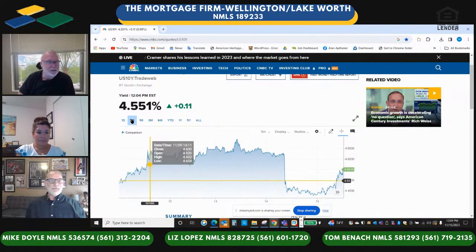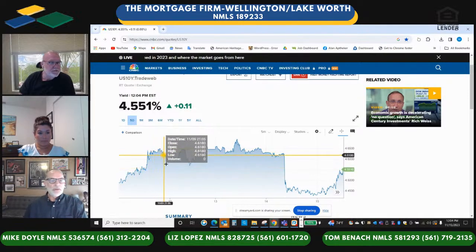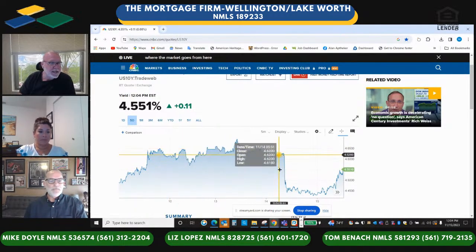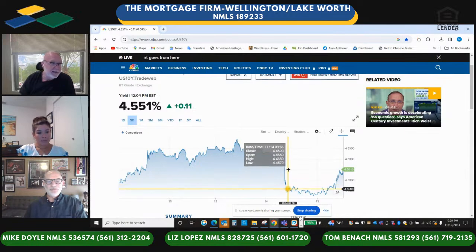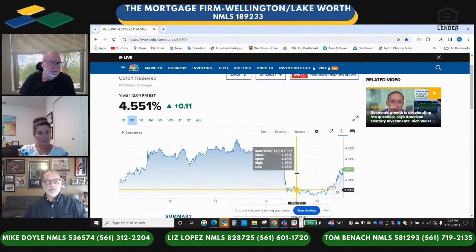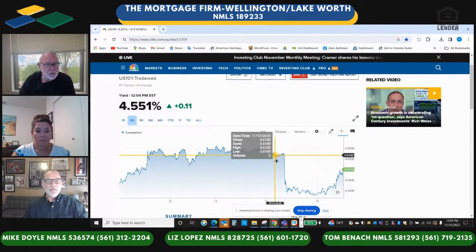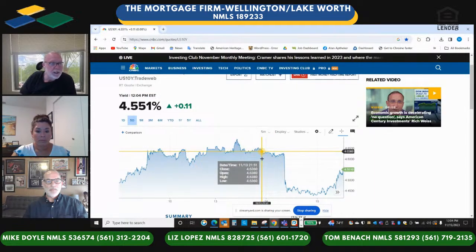But the way it changes is you can see these time frames here. This is 5 days. Over the last 5 days, we see something like that, and that's fantastic. We look at a rate drop like that, and we had some great rates yesterday. We had a huge drop in some of our rates. And this was with the 10-year yield going from, you can see it was up at 4.61, 4.8, and then all of a sudden it's down into the 4.4.